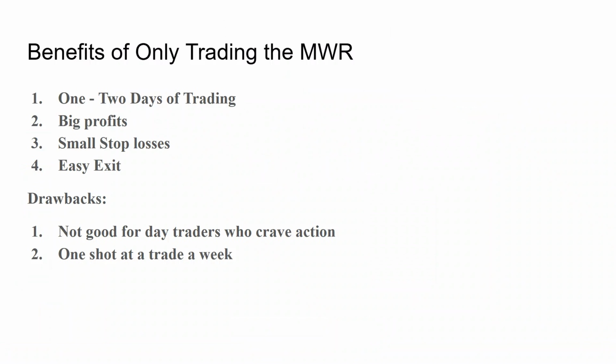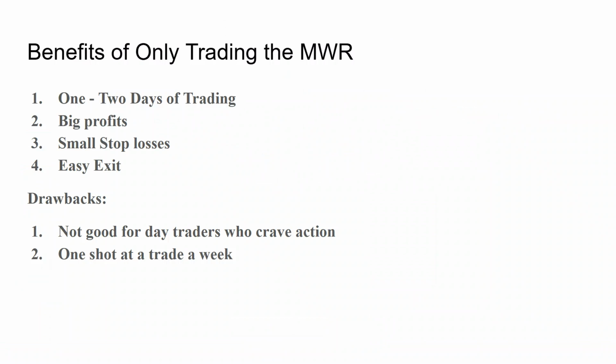You only have 1 to 2 days of trading. It can offer very big profits. We're talking about like a 1 to 5 risk to reward ratio. It's going to give you some fairly small stop losses in the grand scheme of things for the most part. It gives you an easy exit because you know exactly where your price target is and you know how to spot when the pattern is being invalidated.